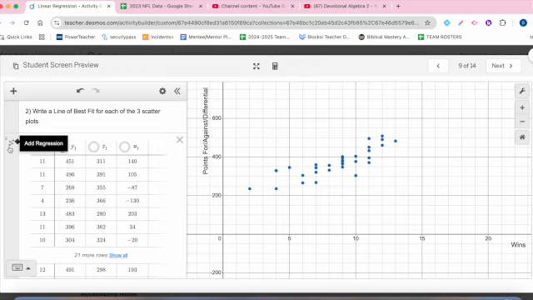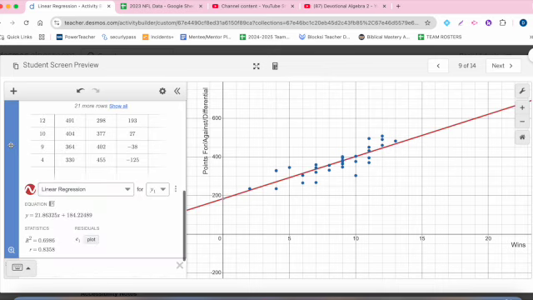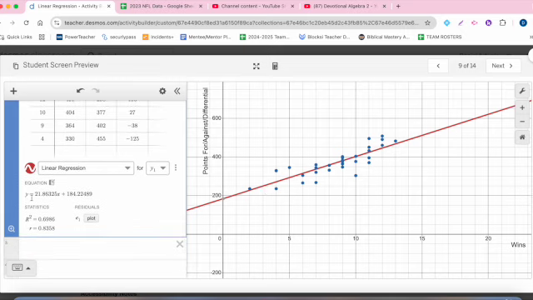Regression simply means taking data and matching it with a function that models the data well. That's exactly what we want to ask Desmos to do. Desmos, can you make for us a line that follows that data as well as possible? So if I just click this button right here, that's exactly what it does. It's going to make a line that's as best as possible following the data. Let's take a look at what we got here.